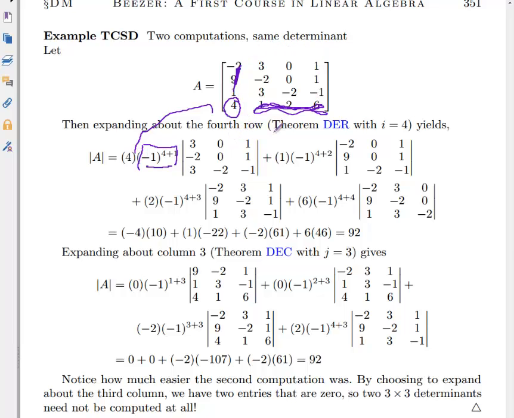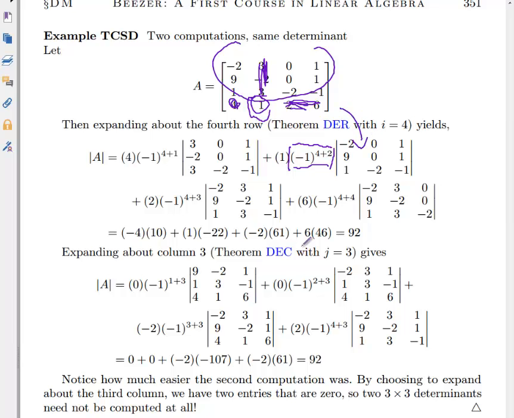Now we have 4 columns, so there's actually going to be 4 terms. The second term is going to feed off of this. Now remember, the first term was a minus, the second term is going to be a plus. So that's what this is. If you work out (-1)^6, if you have minus 1 to the even power, that's a plus 1. Now I'm going to multiply that by the constant, and then I'm going to get my submatrix by crossing out this row and this column. And you can see that the remaining submatrix is exactly what I have here. So that's the second term. First term was minus, second term was plus.